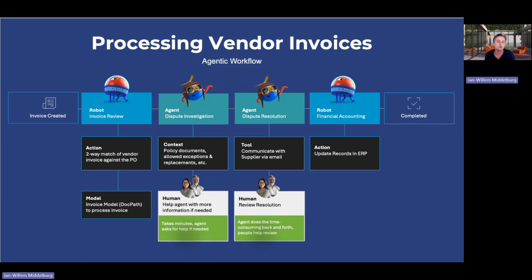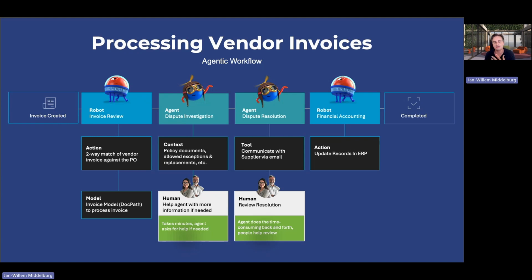The same is true for dispute resolution. What we can do is say, well, if it's most likely just a typo, send the invoice back to the vendor, or say that there's an issue and they would need to review it, or that they need to put the PO on the invoice. All these kinds of outcomes you are able to design. So what the agents are doing in this particular use case is really taking over the exception handling that was traditionally done by a person, and that can now be done by an agent. And obviously this agent will do that instantly. There are no wait times, no coffee breaks, no doing other things after a specific meeting.